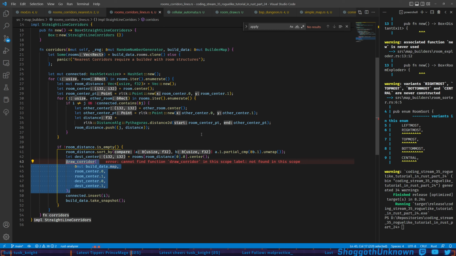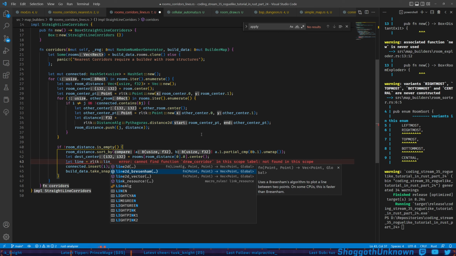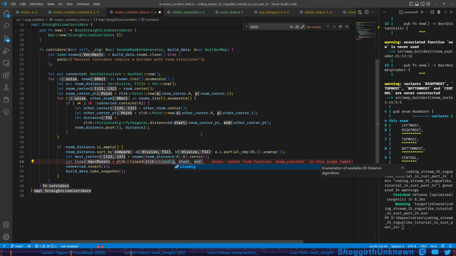So we're going to say let line equal RLTK line 2D. Now we also have line 2D Bresenham. Interesting. I don't know why we're not using it. We'll do RLTK line alg for algorithm, Bresenham.